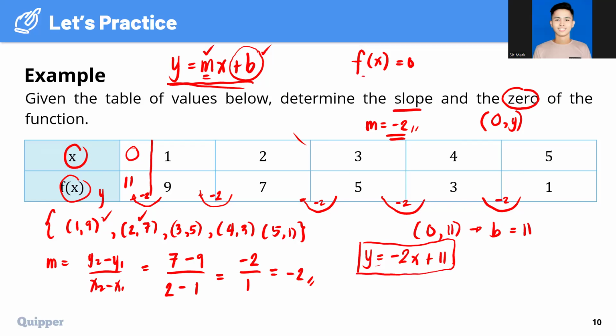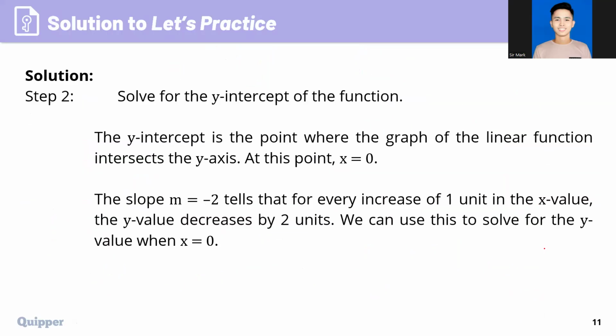How do we solve again? We simply need to equate it to 0. So let's make y equivalent to 0. So 0 equals -2x plus 11. Simply transpose -2x to the left side of the equation. So that will make -2x positive 2x now. So 2x equals 11. Dividing both sides by 2, we'll get x equals 11 over 2. So this is the 0 of the function. I hope this is clear. Later on, we're going to have another example, okay?